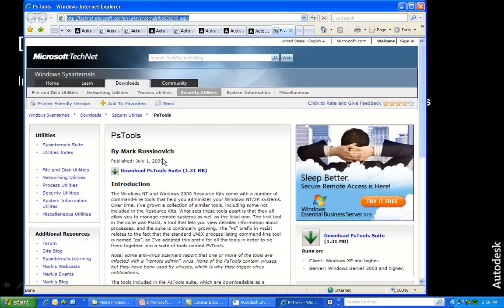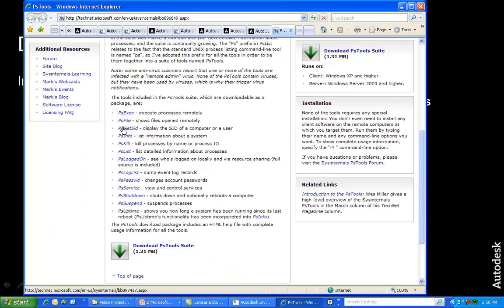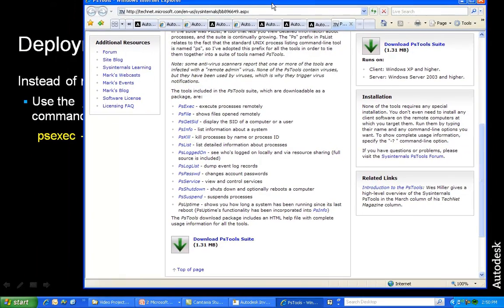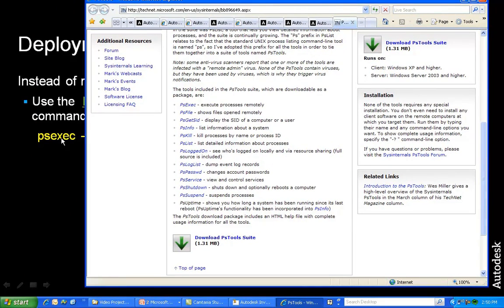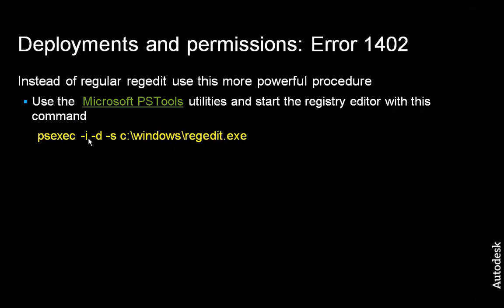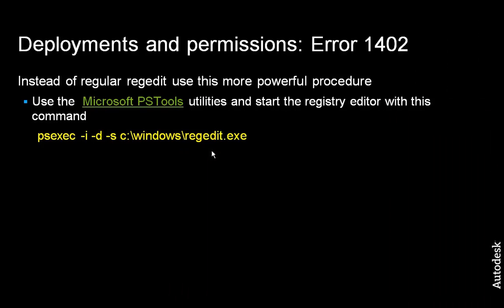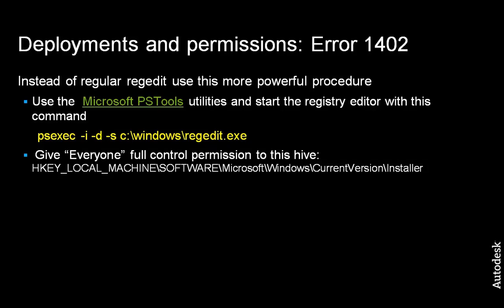It was written by Mark Russinovich. It's an easy download. It's all free. You can do a lot of stuff with it. But one of the commands that I will use here is the PsExec command, the first one. So the exact syntax, you can read from here, and this starts the reg editor, but in a particular fashion, and then you can start doing your permission work in there.